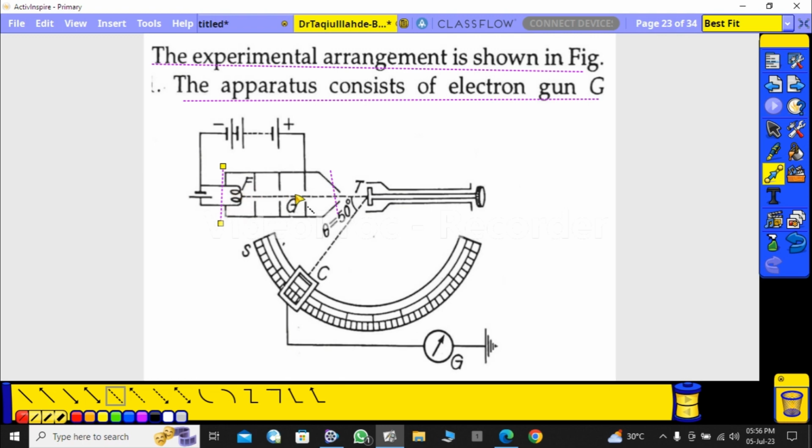I told you about thermionic emission in the previous lectures. If you watch my lectures continuously, I have already discussed thermionic emission in the concept of the photoelectric effect. Thermionic emission means if you heat the cathode, it will emit electrons, but in a divergent form. It will not be a pencil of light, it's just a divergent beam. The electrons will be emitted like this. It's a divergent beam.